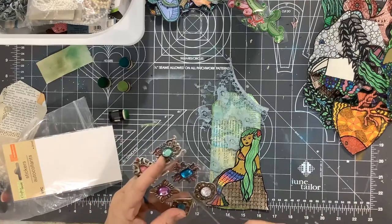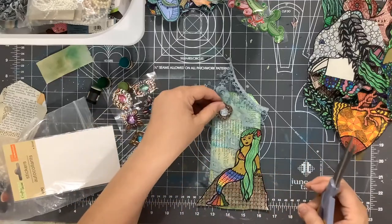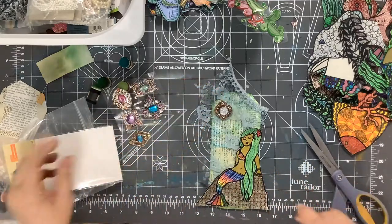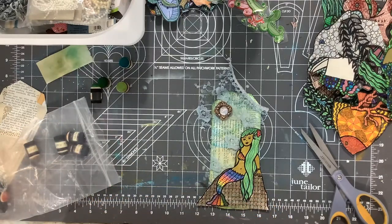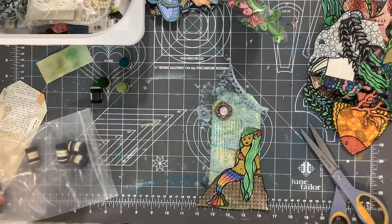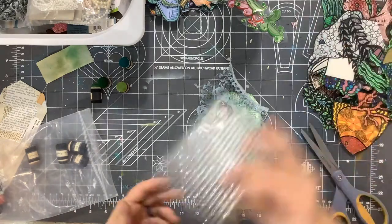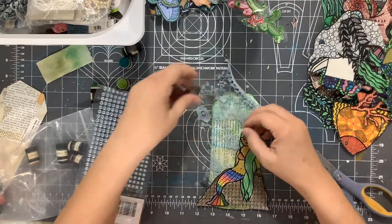Let's see. That might be pretty up here in the sky. That could be the sun. I'm not sure what else we could have. We could have some little jewels maybe out around it, some little small ones reflecting down through the air. Okay. I just thought I could get that back in there. All right, maybe some of these scattered around. I think that's a good idea. I like that. And I like her, and I like this up here.